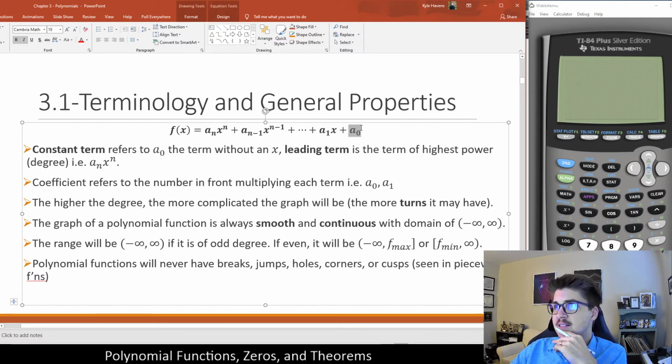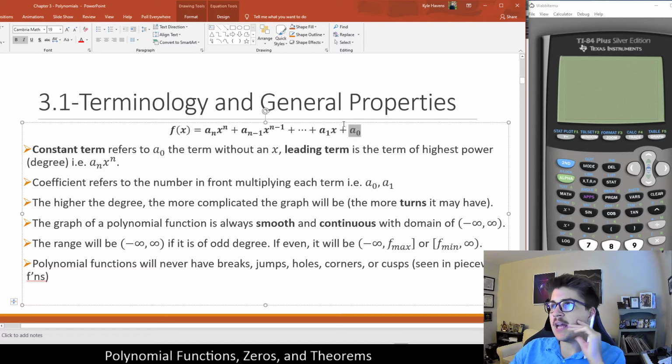The term without an x is often referred to as the constant term, which, as we talked about with linear and quadratic functions, is always the y-intercept. The same applies to any polynomial, because if we were to plug in 0 for x, remember 0 always gives us our y-intercept, all of these terms would go to 0 and we'd be left with simply the constant. The reason the constant term is often phrased as a 0 subscript is because it doesn't have an x on it: a 1 corresponds to the degree 1 term, and a 0 corresponds to the degree 0 term, which is the term that doesn't have the x value on it.